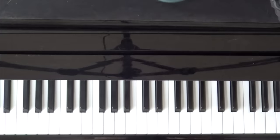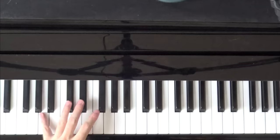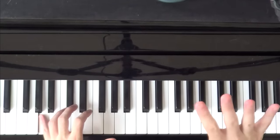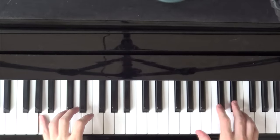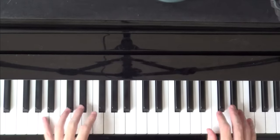Okay, now what I want you to do is keep your pinky on this A, but don't play it. And I want you to be ready to hit that A at the same time you hit the A on the right hand. That's the last note we learned before. So take your right hand and begin what you played before. And as soon as you're done with that last note, you're going to hit both A's simultaneously.